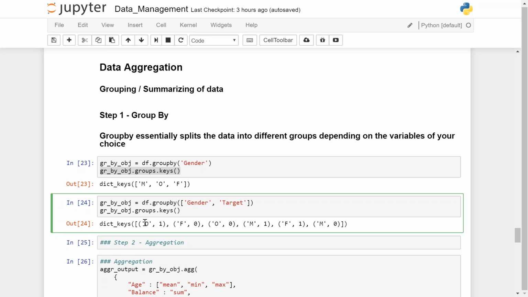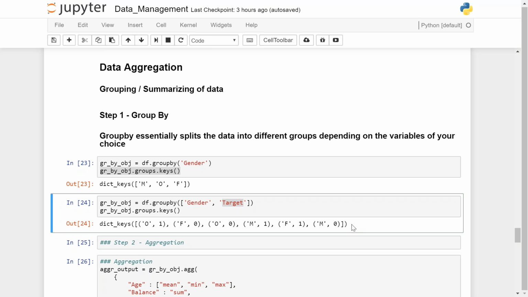So now the keys become O and 1, that is other and 1, F and 0, then O and 0, M and 1, F and 1, M and 0. Basically there are three categories in gender and two categories in target, which are 1 and 0. So 3 into 2, 6 combinations. So you got 6 dictionary keys.